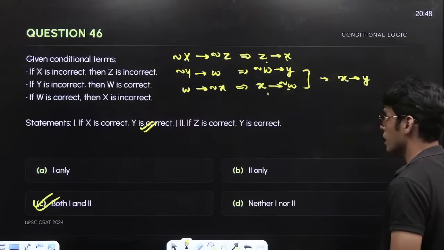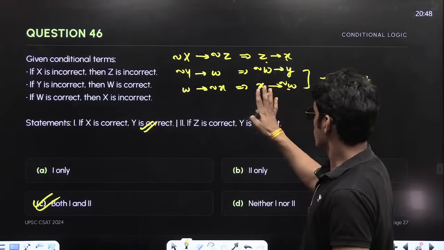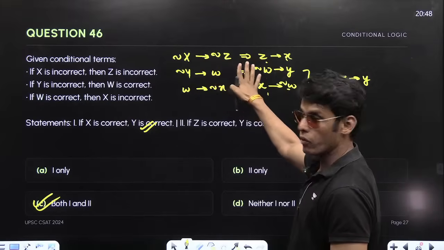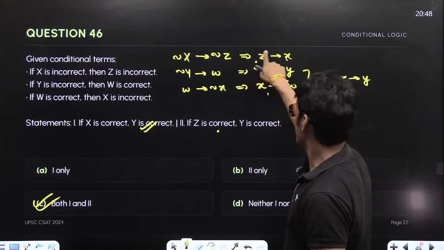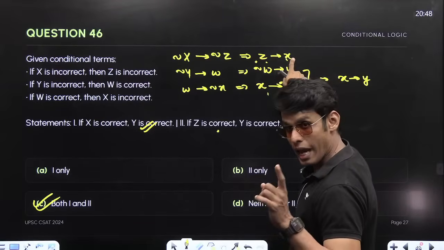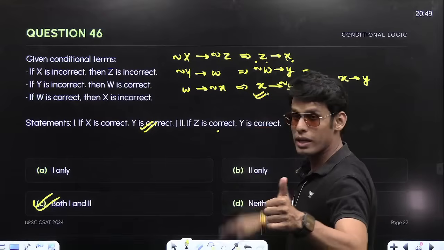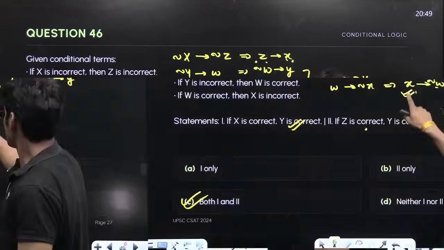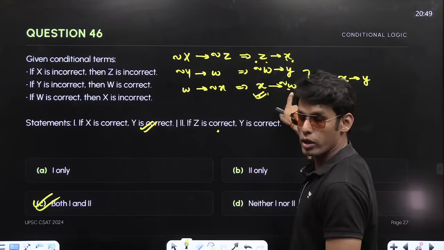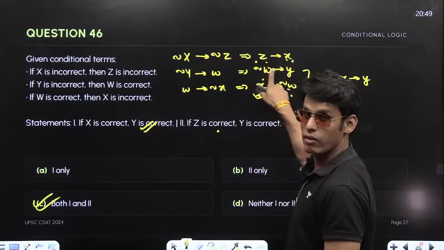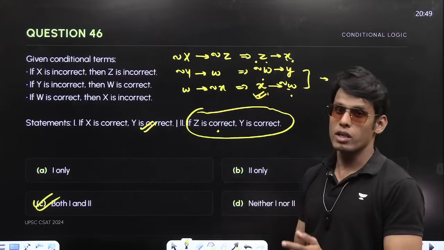See, in conditionals, so like these are called conditionals, right? You need to understand one thing here, right? Statement 2, if z is correct, x is correct. This has established that x is correct. This means these statements automatically get implicated. X is correct, then y is incorrect. W is incorrect. If W is incorrect, then Y is correct. So this causality automatically gets connected. This is the property of conditional. We call it mathematical reasoning.